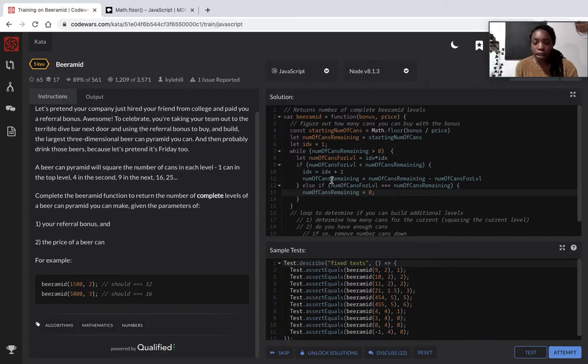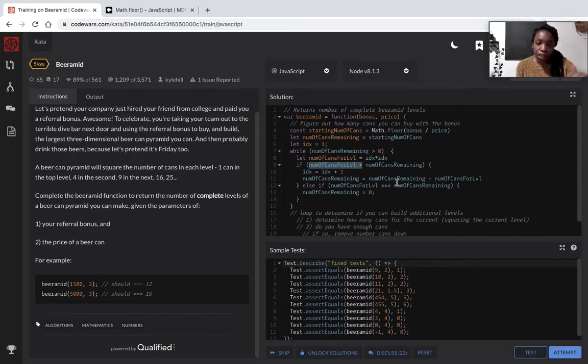Okay, and so that will allow us to escape out of this while loop, because if number of cans for level is less than number of cans remaining, then we can go ahead and decrease the number of cans remaining.